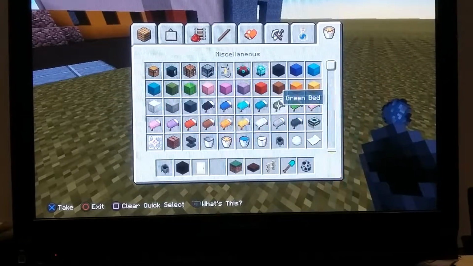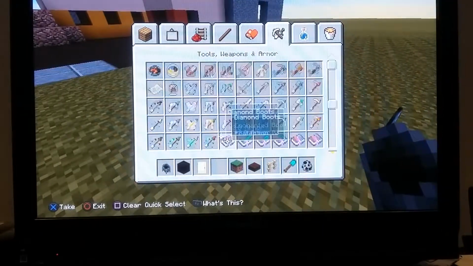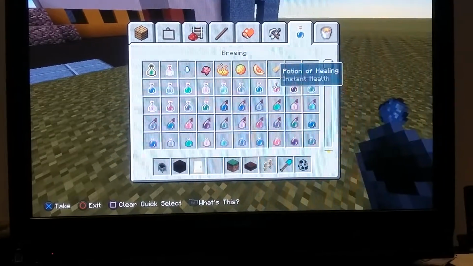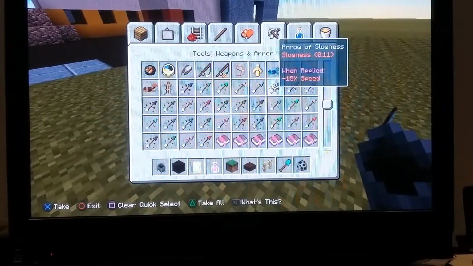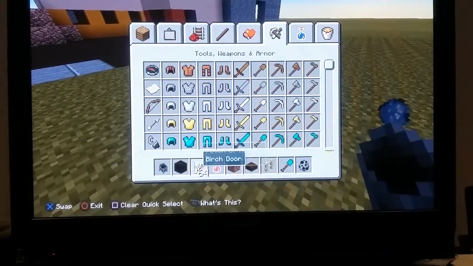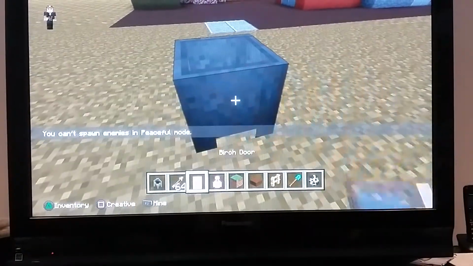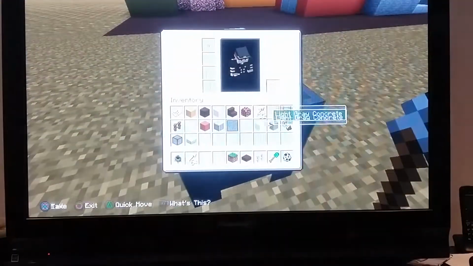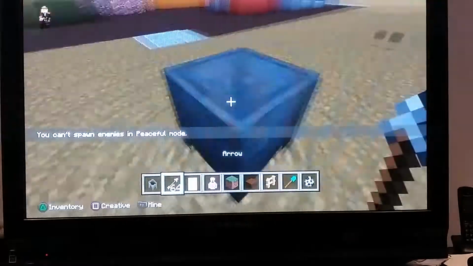I think you also have this ability to make these arrows just by getting a stack of them, getting this, yep, and then boom, you have a stack of arrows. Well, I guess half a stack.